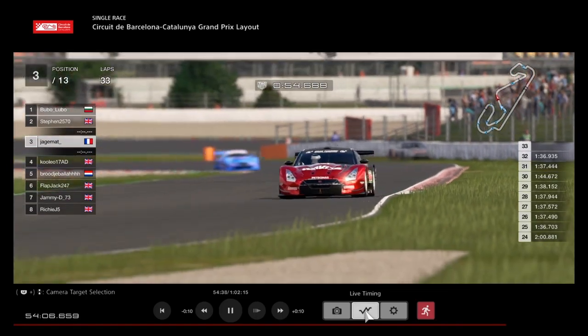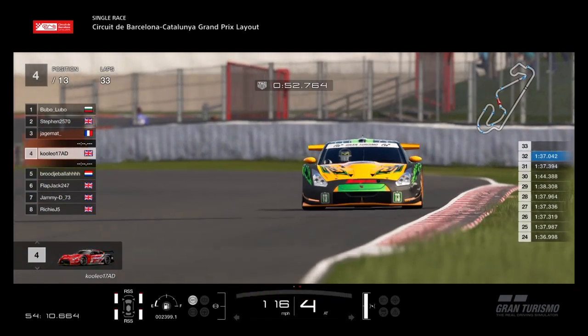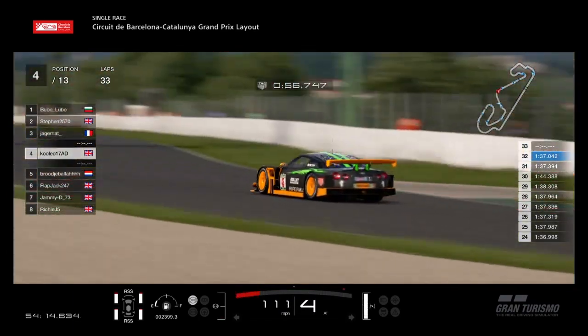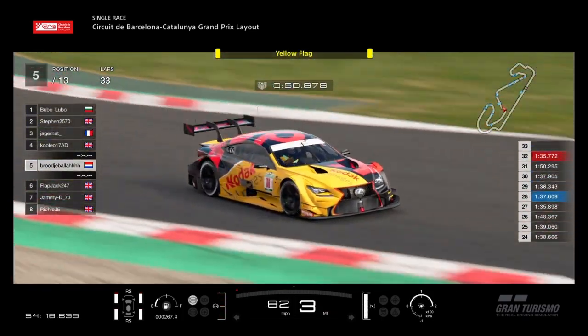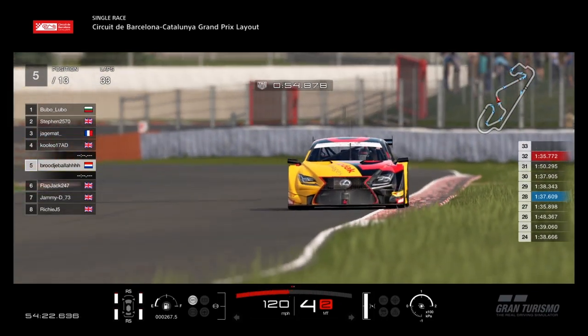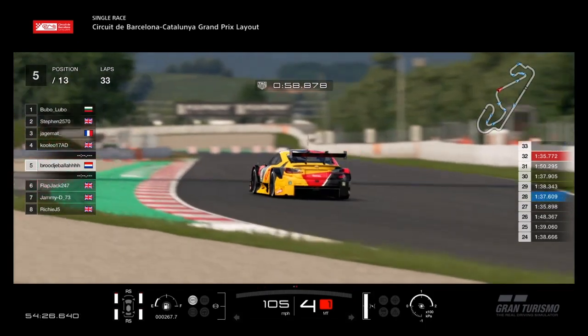Juggernaut's way off the back of him now. He's no chance of catching him. Julio back up into fourth. After Brood had his pit stop, we got yellow flags in that section, but can't see anybody off the track.